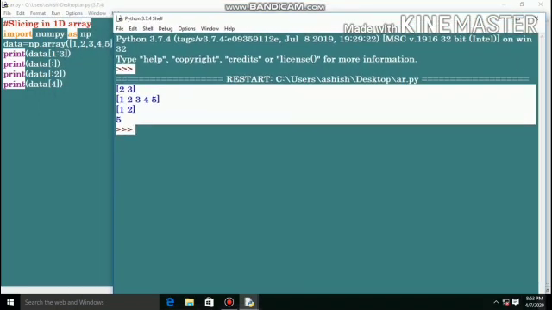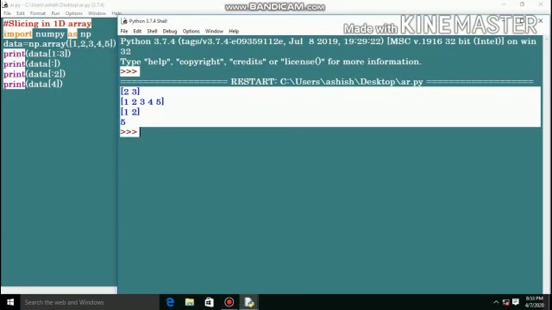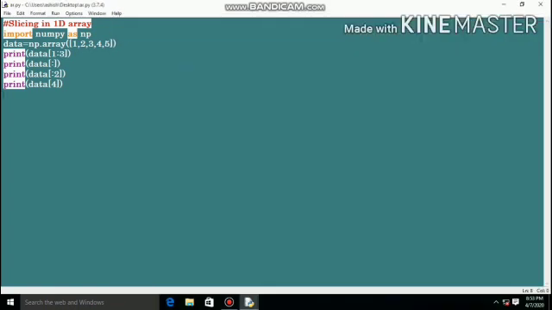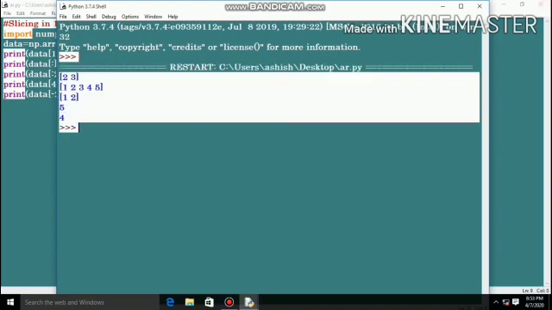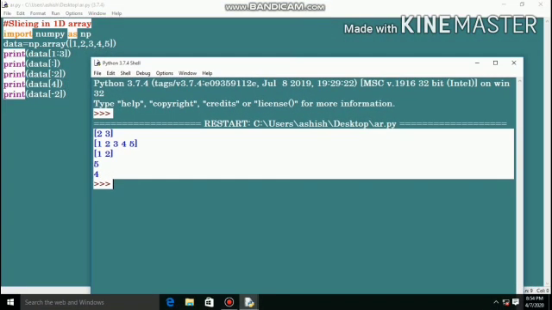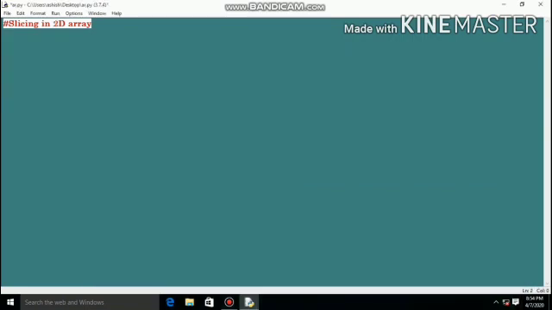See here. Indexing can be performed from the left side as well as from the right side. The left side indexing starts with 0 and the right side indexing starts with -1. So I used a statement here, print data -2. It means I want to extract the element stored at index position -2. It means from the right side the second element is 4, the first element is 5. Let's perform slicing in a two-dimensional array.